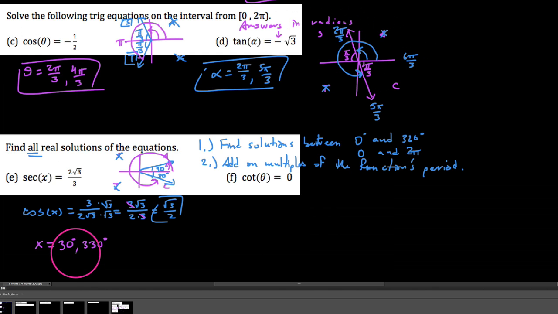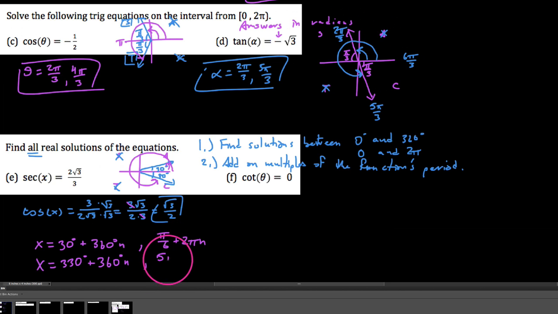Now because we're reporting all infinitely many solutions here, I'm going to write this a little bit differently. We say all of them. Then we're going to say not only is it 30 degrees and 330 degrees between 0 and 360, but also plus any multiple of its period here, where we have 360 degrees times n. Or had we done this in radians, we could have said pi 6th plus 2 pi n and, oh sorry, this isn't 5 pi 6th, this is 11 pi 6th here. So we have 11 pi 6th plus the period length multiples.